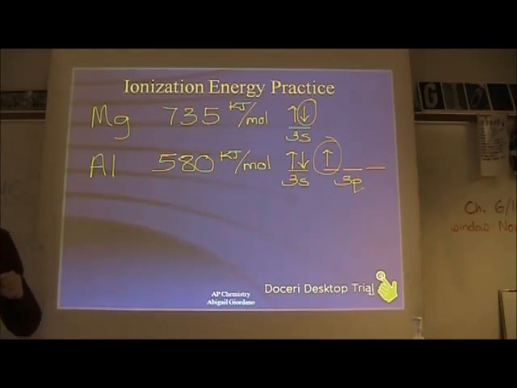What do you think? It's similar to the way that taking away a valence electron is easier than a core electron, because the p orbital is not full, so it's easier to remove something from an unfilled orbital than a filled one. She said it's easier to remove something from an unfilled orbital than a full one. Absolutely right.